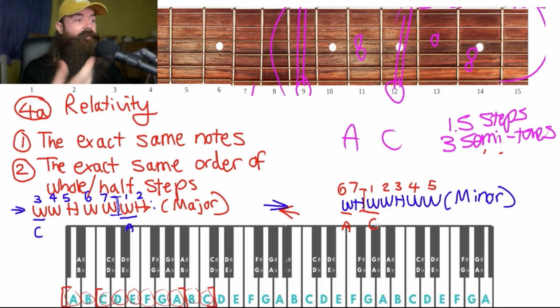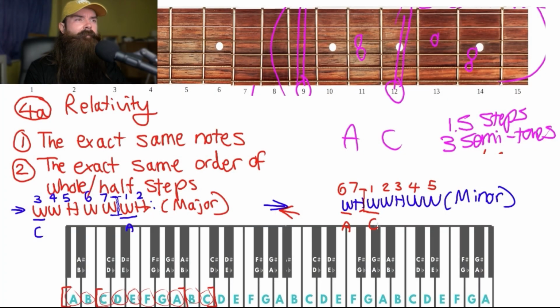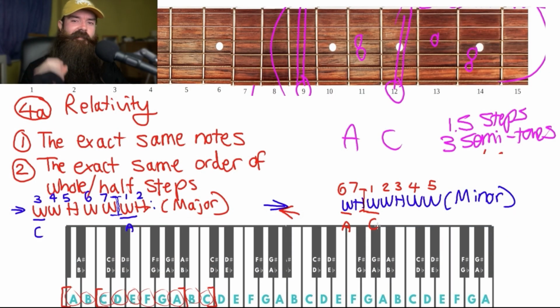And we've illustrated that between A and C. In this case, it's E major and C sharp minor on the fretboard over there. It means that major and minor must relate, and they must share not only the same whole and half steps between the two of them, but they also must share the same notes in both of their chords and scales. So this means, like Yngwie Malmsteen will say, minor and major is the same thing. A minor and C major is the same thing.